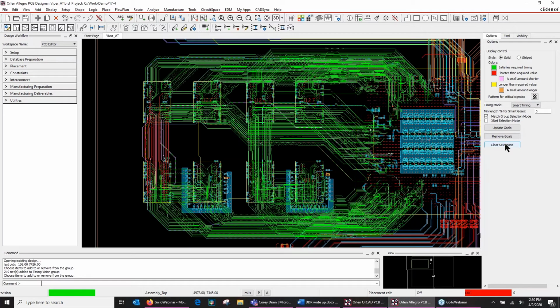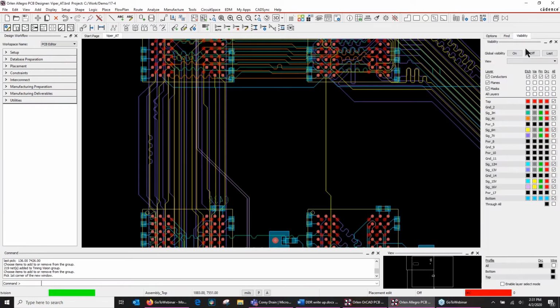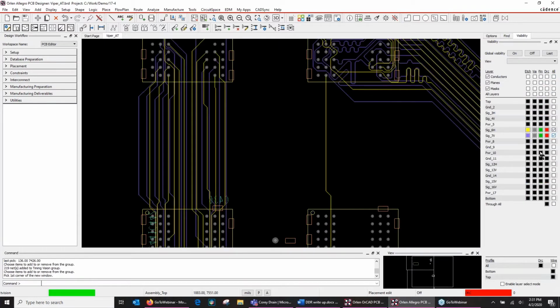So I'll go ahead and just clear that section out now. And let's zoom in here so you get a better view of this. And what I want to do is come in here and tune this. Now I'm going to go ahead and change some of these layers out so that you can just see what I'm working with. It'll make it a little clearer for you. This is the tuning that I need to do here.